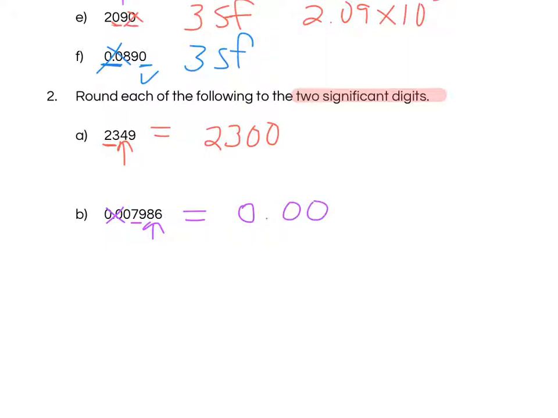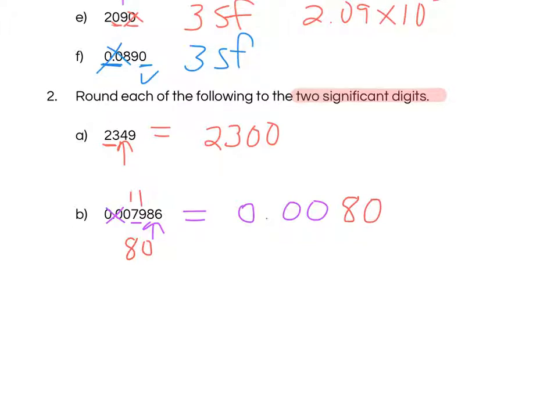The 8's rounding up to a 0 because it's a 10, then I need to carry that 1 to the 9. And the 9 becomes a 10 as well. So I get a 0 there, and I'm going to carry that extra 1 up here, and that becomes an 8. So I get 0.0080.